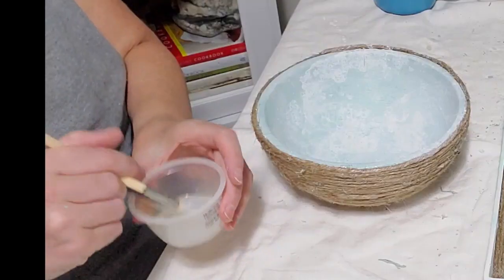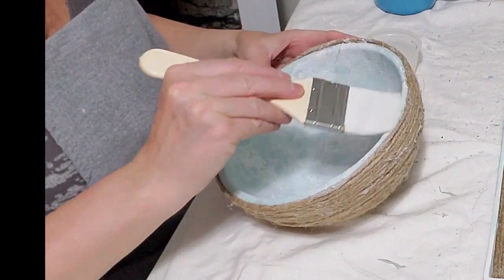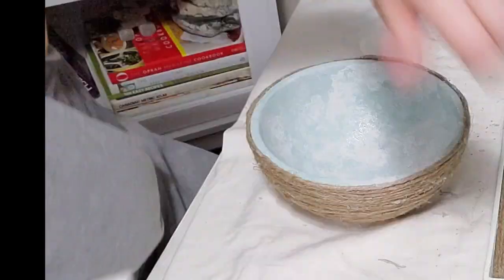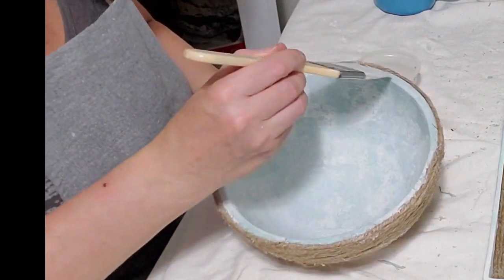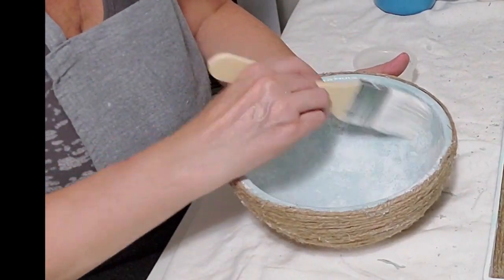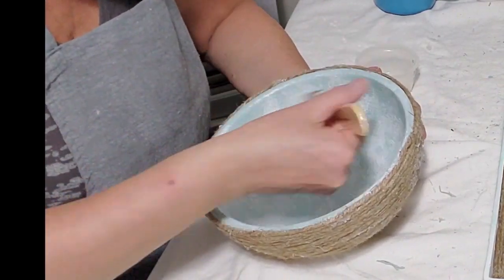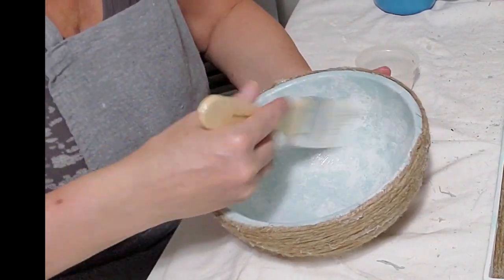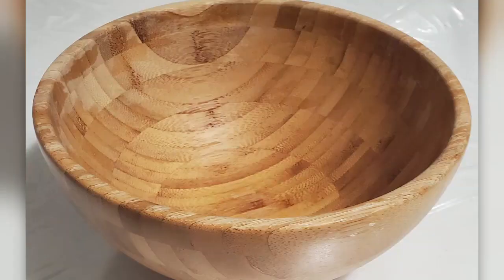And here I used a Fusion clear top coat to seal in the paint. I did let it dry for a couple of hours before I applied this top coat. Doesn't that bubble effect look awesome? So there's the before, and there's the after.